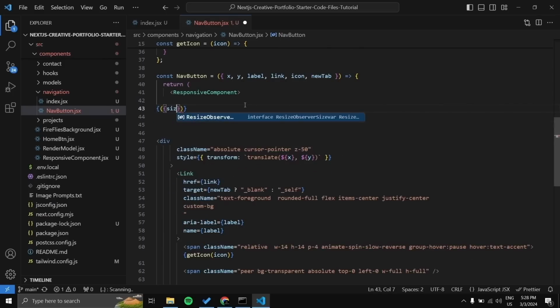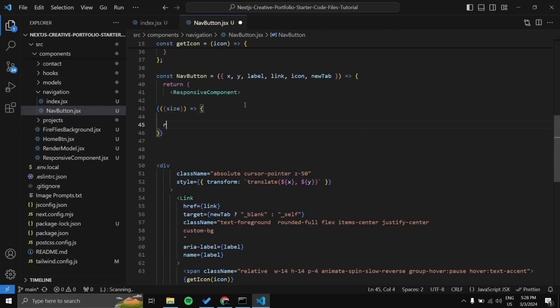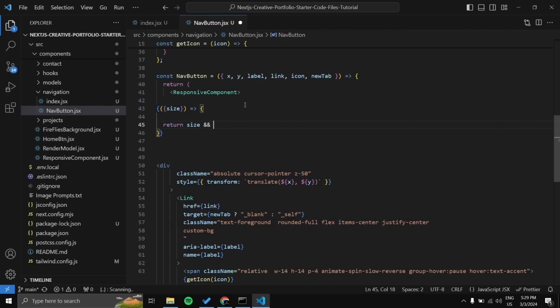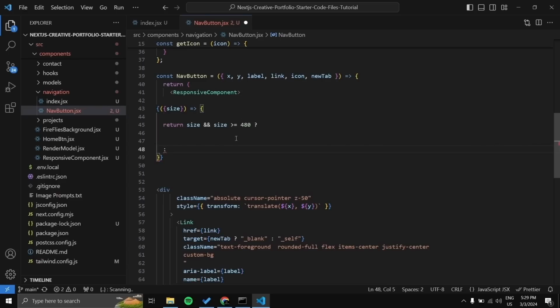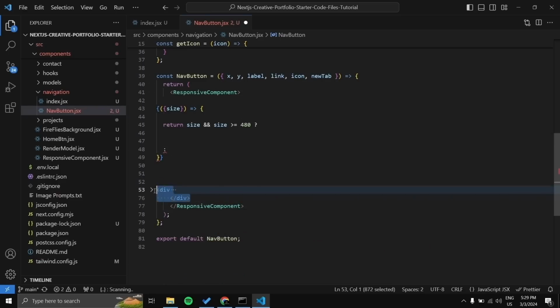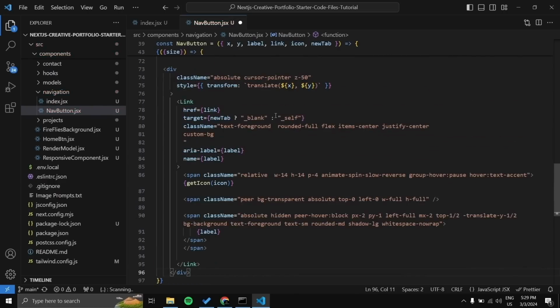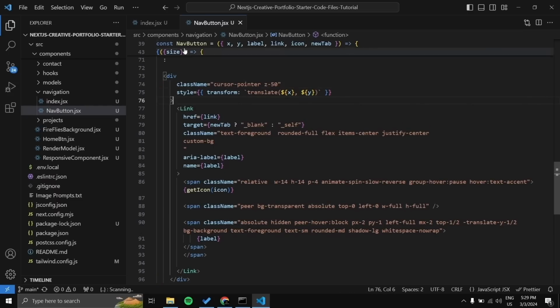First, let's get the size and return size, and size is greater than or equal to 480. Then we will display as it is, else we will modify this. So let's modify it. Let's remove the absolute and save it.